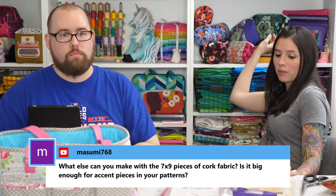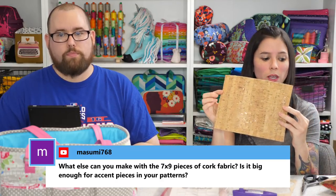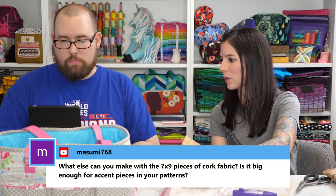But I will be having projects on YouTube for the Cork Club for what to make with this. So this is just the first one, the eyeglass case. We'll have some more for you. Okay, any other questions or should we get back to the video?